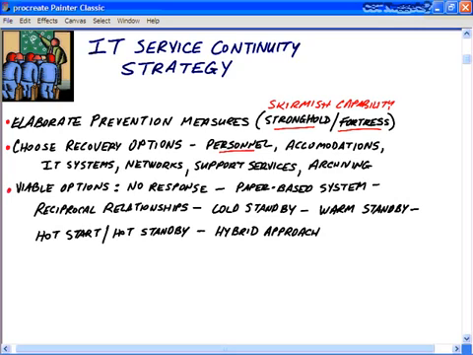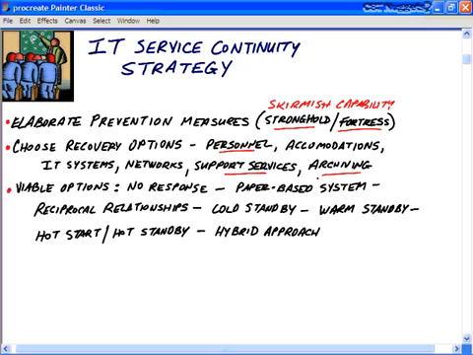Support services, that includes things like electricity and water, telephone services, mail services, delivery services, whether it be UPS, FedEx, courier services, those kinds of things, and the ability to do archiving and storing safely documentation, paper-based systems, reference materials, manuals, training manuals, copies of all of your software, those types of things, filing systems.